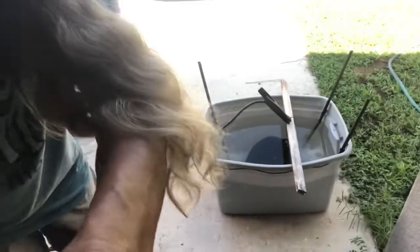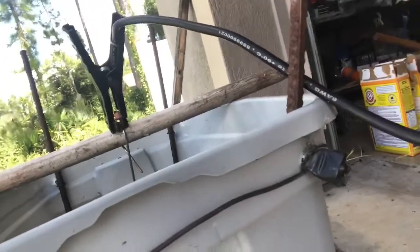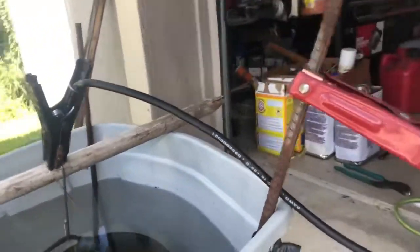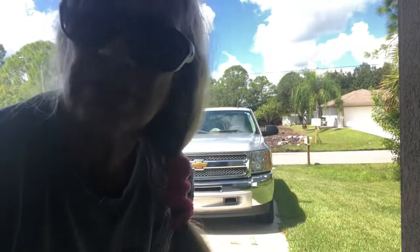Let's see if I can. Where's my tank? Where the hell? I can't see it. And you'll start getting the bubbles. Okay, so it's starting to bubble up.